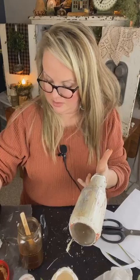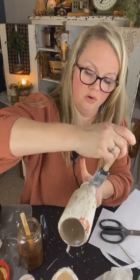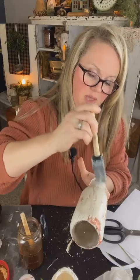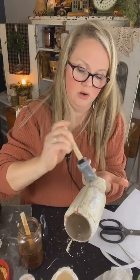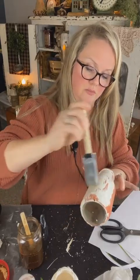And then I'm going to take that same mixture and go over my white paint. And that's going to grunge it up a little bit without it being overly dark. Just gives it a little bit of a vintage tint to it.